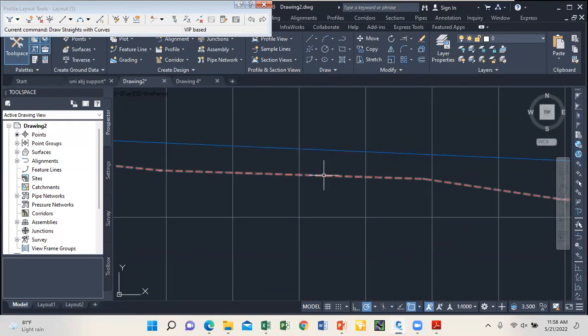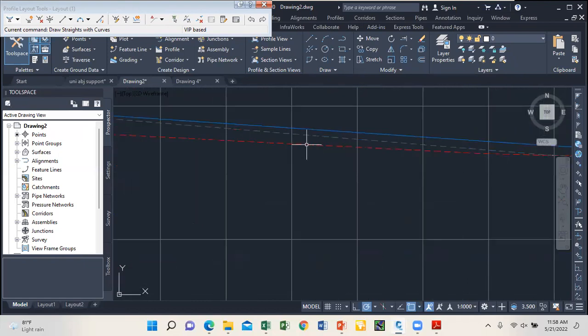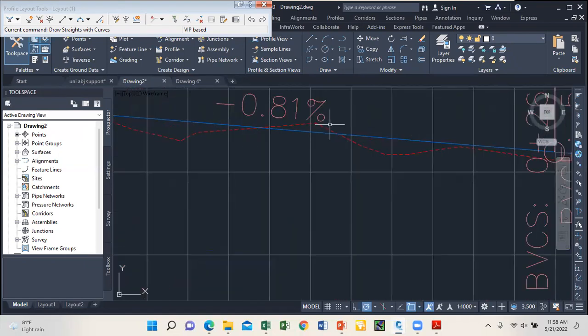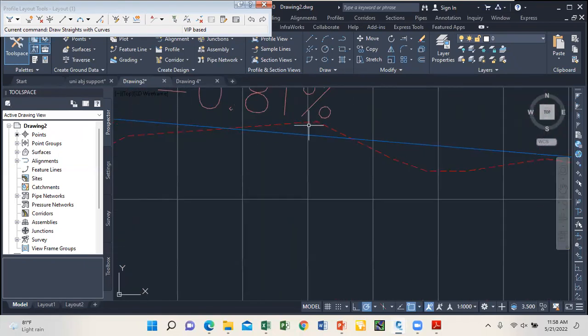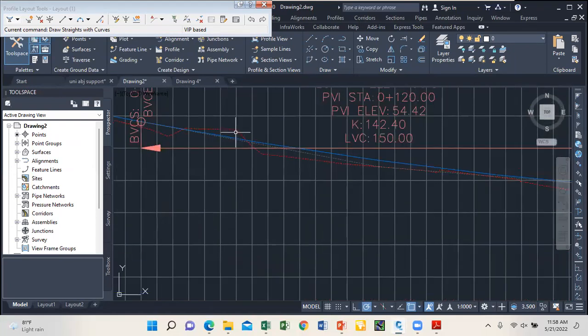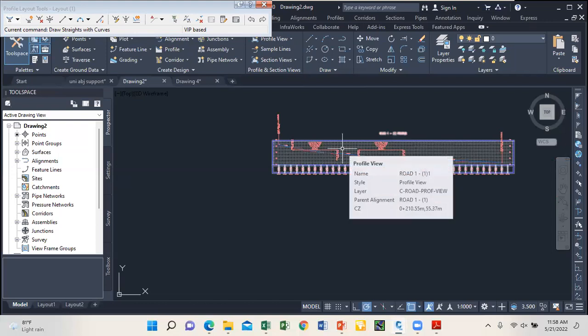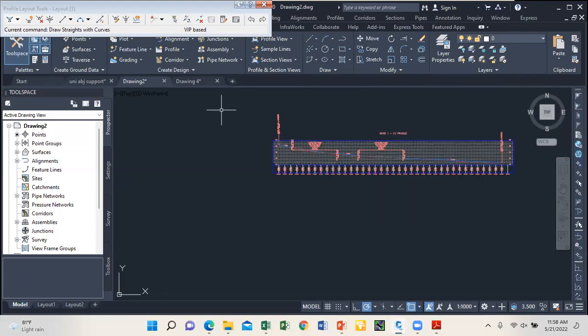So what this entails, I'm having what? A fill to get to this level here. Likewise, this one as well. I'm having a gradual fill. I'm having here a cut down at this point, cut down to get to this level. Then I'm having a cut here, and here I'm having a fill. Here I'm having a cut. So this is how you do it automatically.